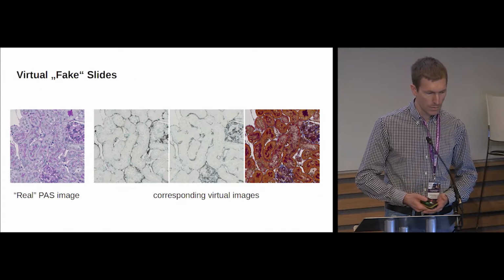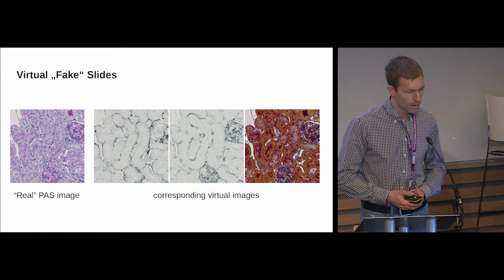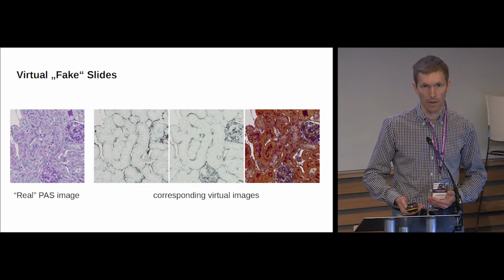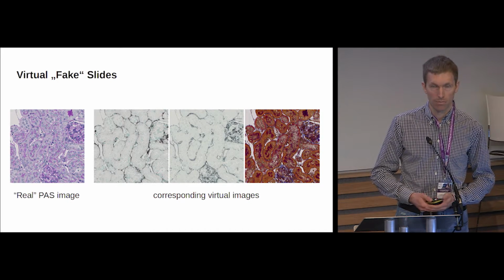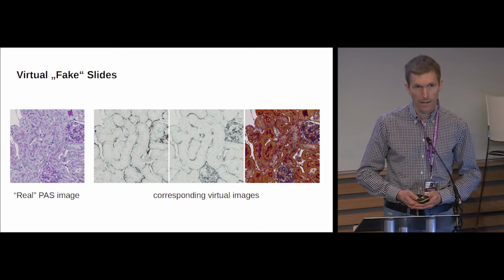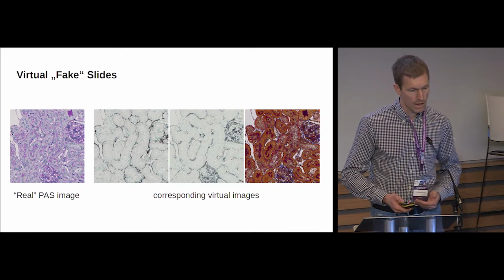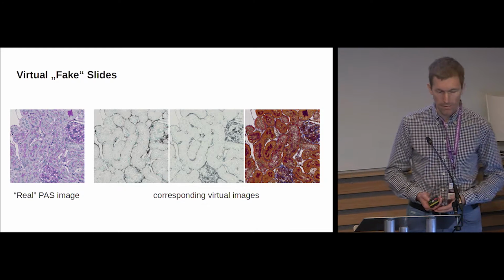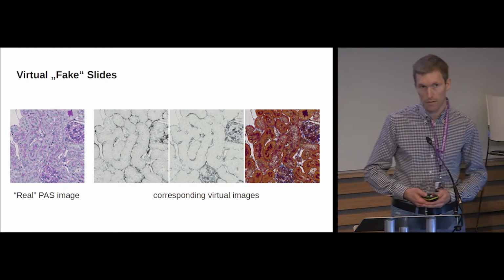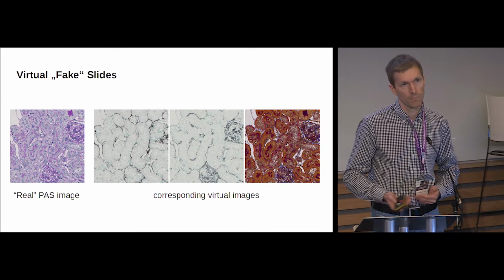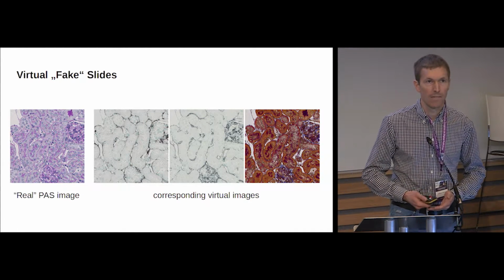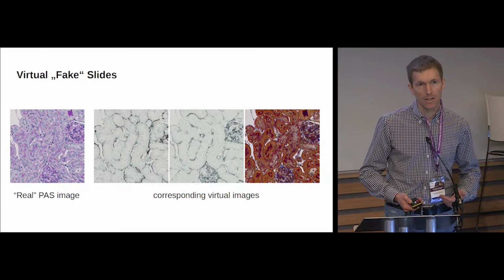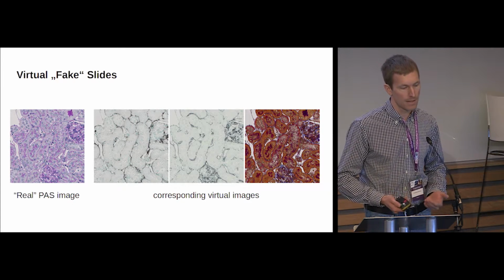So what did we do for our paper? We used our real PAS image, which we started with. Then we created, for example, 3 IHC stains corresponding to our original image. If you look at the images, they look quite realistic on the one hand and also corresponding, which is even more important for us, because what do we want to have? We want additional information which helps us for segmentation.